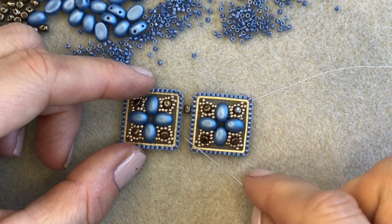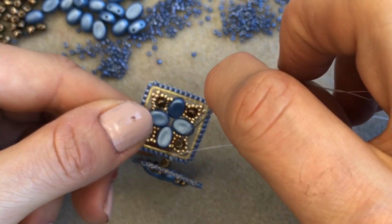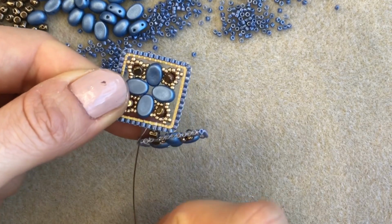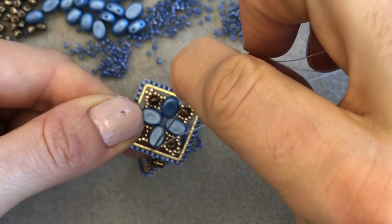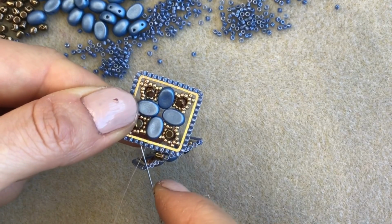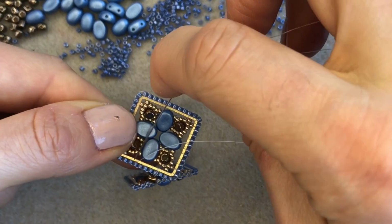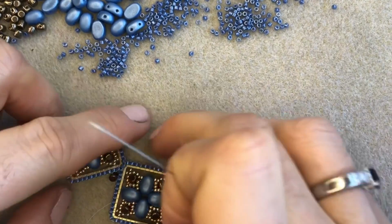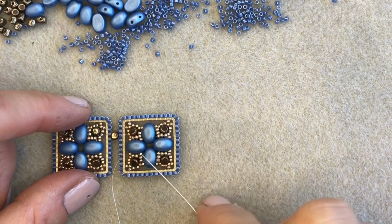And I'm just going to do the same thing a little bit further down. So I'm going to stitch through my Delica beads, not worrying about the frame here. I'm just stitching through just the Delica beads, so that I'm going to be exiting again that third Delica bead down from the top. So there I am, I'm exiting from that third Delica bead down from the top.